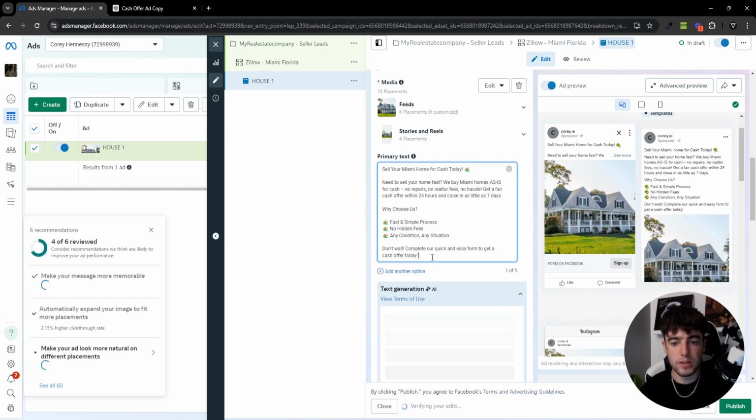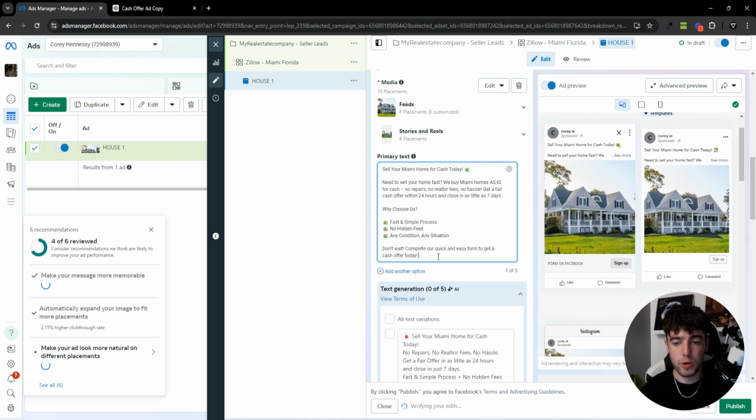With this also, when somebody fills in the form, when I say get a cash offer today, you really want to get back to them as soon as possible. And I recommend to clients to get back within 15 minutes. The faster you can get back to people, the higher chance you're going to have to actually convert them and to speak to them. What can happen is if you leave your leads for even a few hours, they completely forget that they filled it in, or they could have gone somewhere else. The only way to really fix that issue is to ask more questions, get people more involved.